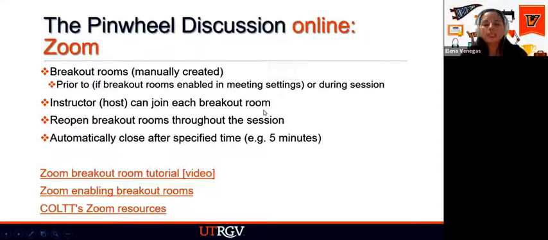What's nice about Zoom is that you as the instructor or host can join each breakout room to make sure that your students are on task and to answer any questions they might have. You can also reopen the same breakout rooms throughout the session, so as I put in the previous outline, you don't have to manually assign them each time. They can automatically go back to the original breakout rooms they were in. You can also set breakout rooms to close after a specified time. For example, you give them 5 minutes and they'll automatically close after 5 minutes.